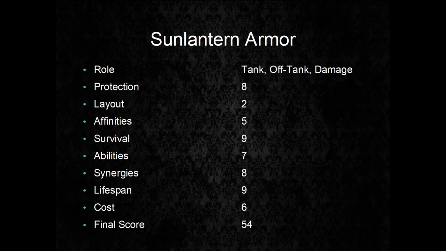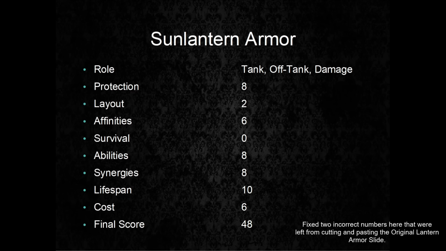As a consequence here, role tank, off tank or damage, protection, an 8. Very good. Layout a 2. It's incredibly forced, the layout. You have just no choice. Affinities 6. I like the affinities on this, but again, not amazing. All the same issues previously. Survival, as mentioned, you get 0 now. Not only does it not get that survival, it has higher survival demands if you're looking to play this as a dash cancelling tank.